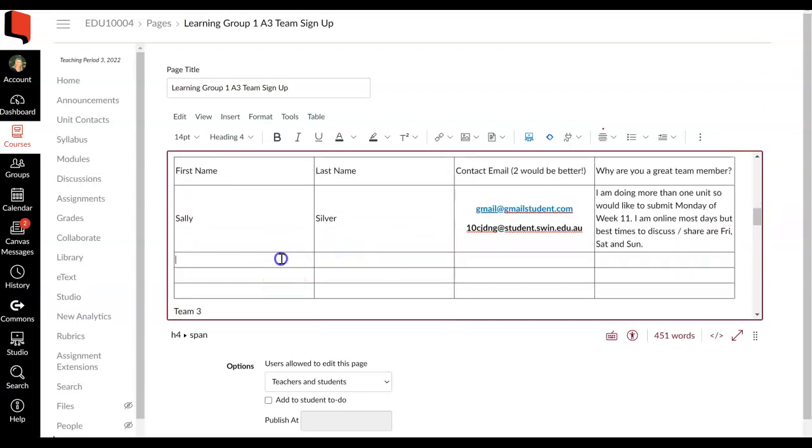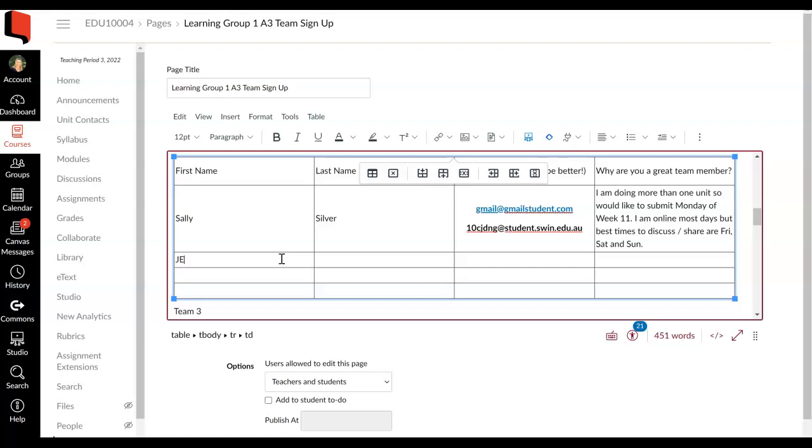So once I've pressed edit, I can scroll down here. Now I'm Jen Moorhead, but I'm actually Jenny Moorhead. It's really important that you put your full name, the name that you have registered with Swinburne, because we don't want to double up. So if you've signed up here in a team, we want to make sure we know that you have, so we don't organize it ourselves in the ELA team later on.